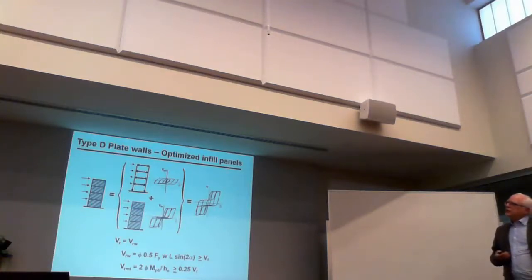A word about steel plate shear walls. I mentioned that now it's possible to better optimize the infill panels, which cause problems and concerns of efficiency of the system and even cost efficiency. As you may know, when you design a Type D plate wall, it has to be a dual system, as displayed over here. You can have moment frame action like this, and also you have the energy dissipation in the infill panel as well. The infill panel is quite thin compared to the dimension of the panel, and it will buckle quite soon under shear force, and its tension field action is what we use to resist this type of load. Those plates will yield in tension at an angle close to 45 degrees, stretching in both directions, and after a few cycles the plate has permanent elongation.